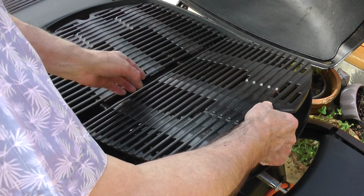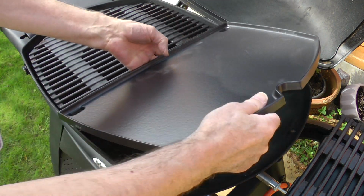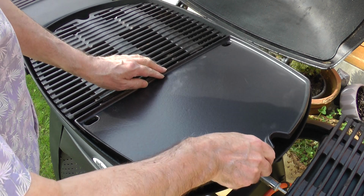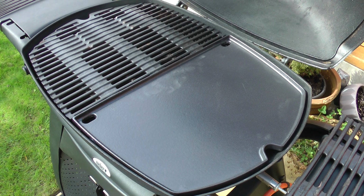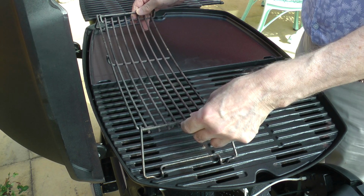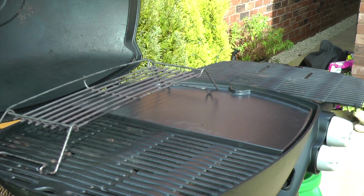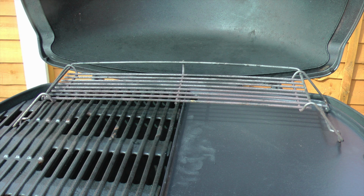To fit, simply remove the existing grate and the griddle slots into place. This one is made to fit the Q3200. Other sizes to fit the Q range are available. One slight disappointment. I use the warming rack quite a lot. With the griddle in place, it does not fit particularly well. I think it would be nice to have a smaller warming rack which just fits the one grate. So, if you're watching this, Weber, there's a thought.